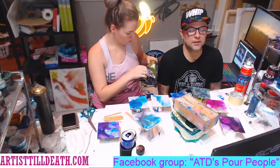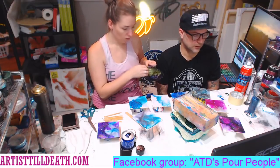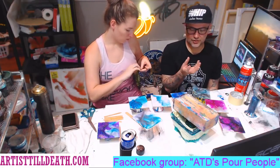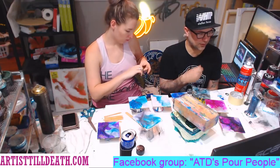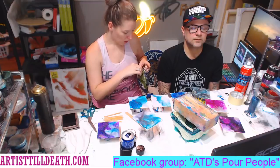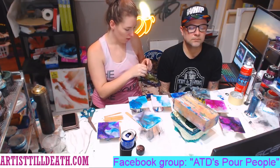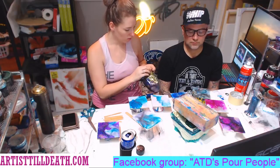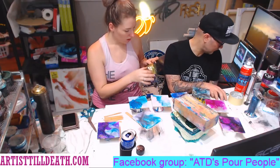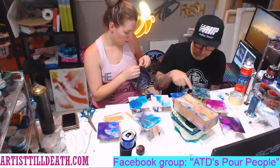Michelle B says, what happened to the balloon? The other balloon? The one you popped with the quick coat in it? I popped it. Yeah, that threw all the parts away. It was just like a little puddle at the bottom that wasn't anything. I think it blushed a little bit because I blew the balloon up, and anytime you introduce too much humidity, it tends to blush, and I bet that happened too.